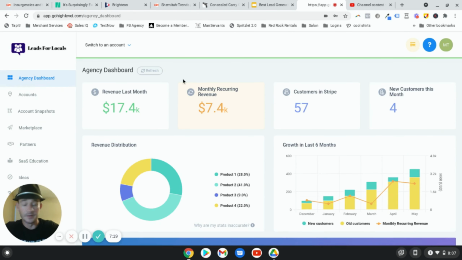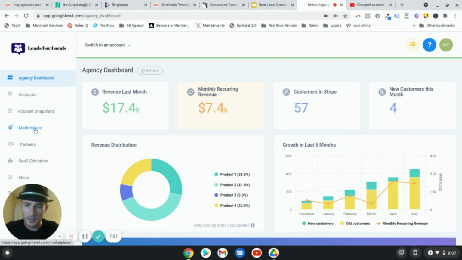All right, guys. I didn't even know this existed. I've had a GoHighLevel account for a while, and there are just so many amazing things that it can do. I wasn't even aware of how much stuff is in this marketplace. When you log in on the agency level of GoHighLevel, there's a tab here called Marketplace.